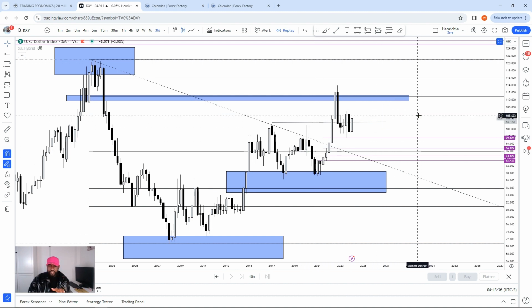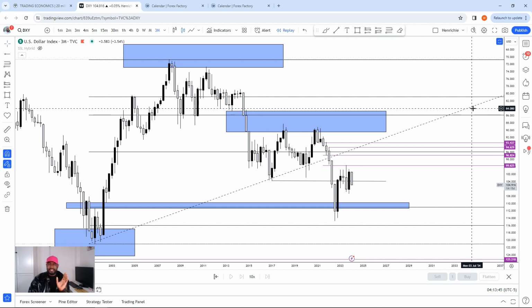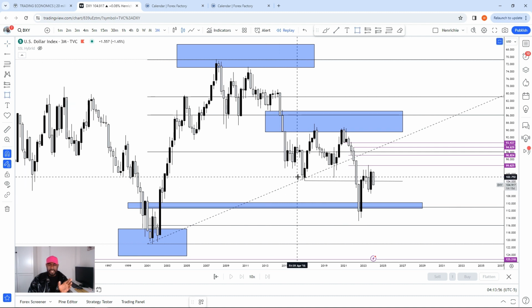Now, take note of what I'm gonna do right now. I'm gonna invert this chart, and the reason I'm doing that is because we want to look at this as a very different asset class. We don't want to look at this like this is dollar. We want to look at it like, let's say I just came into the market and this is just some random pair. What do I do? What am I looking for? I'm looking at this low right here. This is my key level.